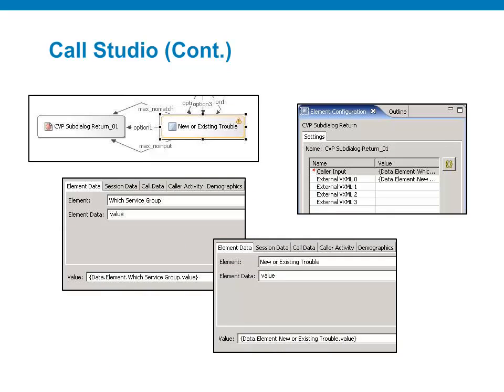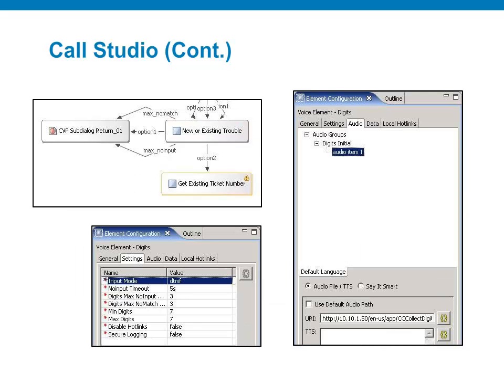If the caller indicates this call is for a new trouble ticket, or if the caller fails to enter a value, the script will populate caller input with the service name chosen and populate external VXML 0 with the new trouble response. The script will then end. As an additional note, caller input is an ECC variable in Packaged CCE as well as external VXML. External VXML has 4 fields because it is defined as a 4-element array.